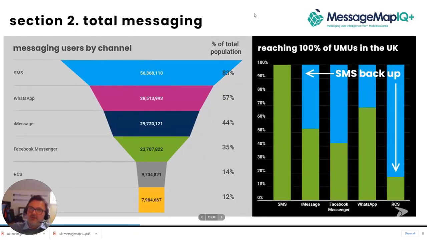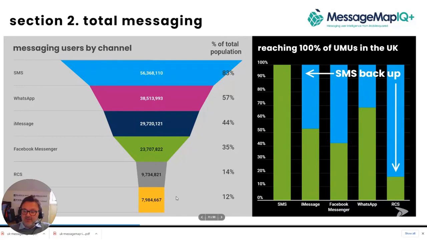So when you look at how far reaching each messaging channel is, we've got SMS, which is 100% of unique mobile users, and it accounts for 83% of the total population. WhatsApp is the largest OTT messaging app in the UK. It has just about 38,500 users. That's 57%. iMessage, which is effectively Apple and ABC, is a potential platform that can be used and might evolve into a business messaging channel, but I'll come on to that. And that's just under 30 million. Facebook Messenger has about 24 million users, and we have RCS just under 10 million as of the end of 2020, and I hope that's very similar to what Ben has just said.